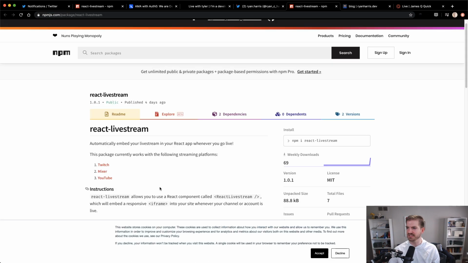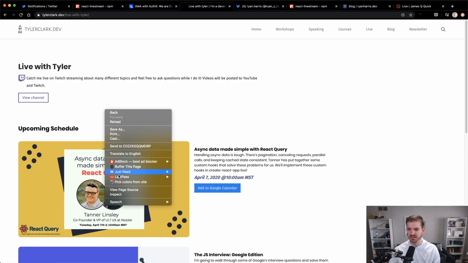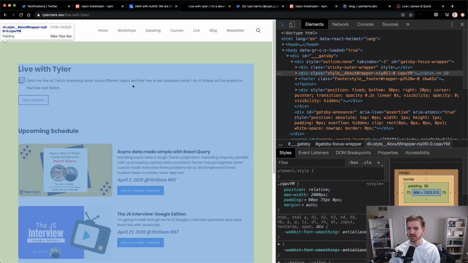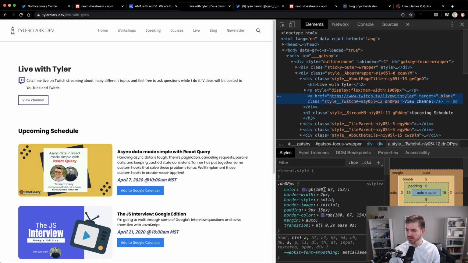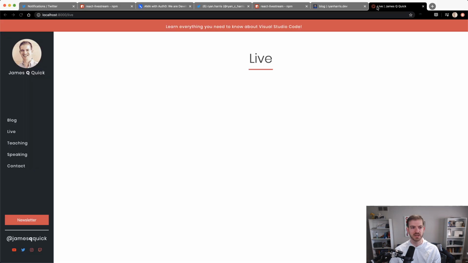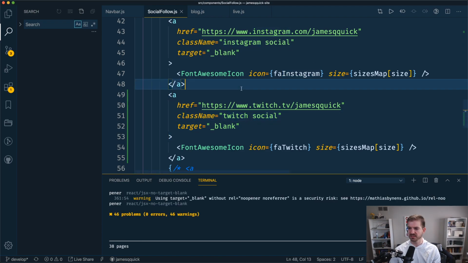I need to update this color. Since Tyler already has this color here, I'm just going to grab the color from Tyler's page. So on this button, the color is RGB, this thing here. All right, and back in the code, I need to create the CSS for a Twitch class.